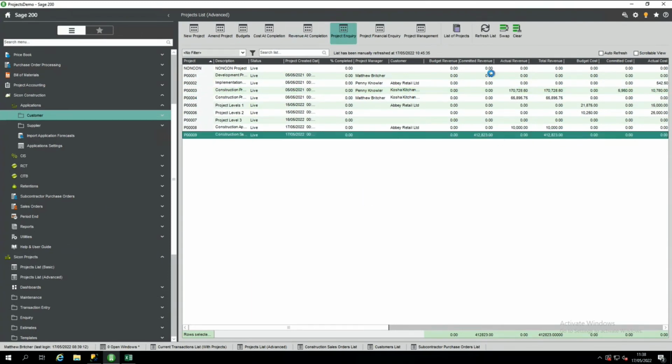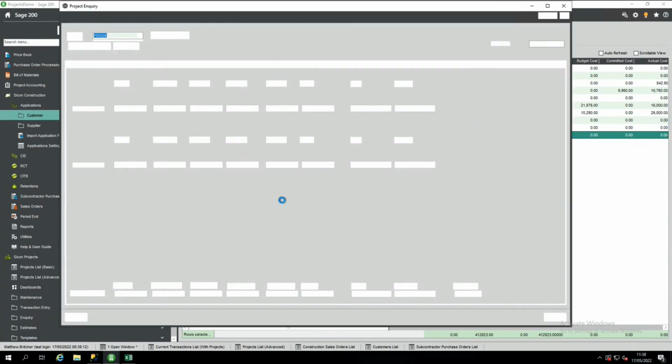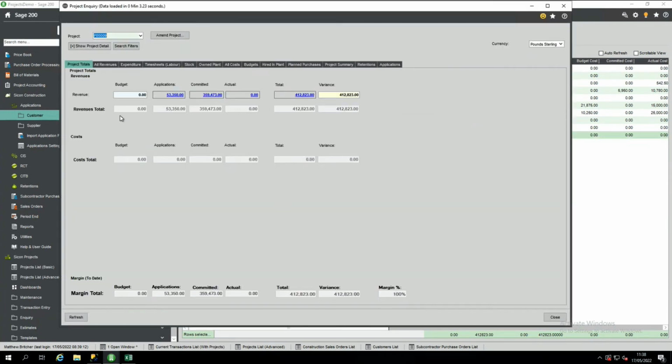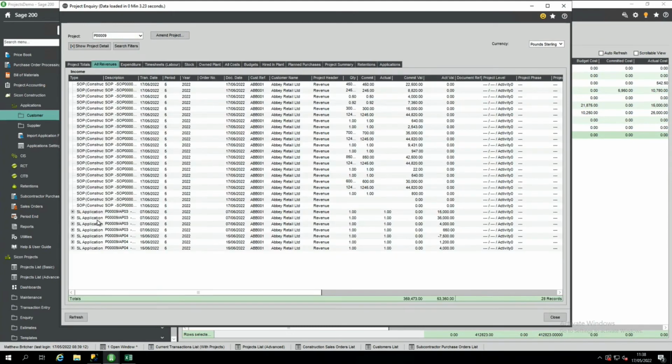Okay, and we do have the same on the sales side as well. We can see here that I've got a committed revenue, and as we draw down from that on the sales order of our applications, that will come back as an application itself. So we can see here all the independent lines as a commitment. We can see here that some are complete, but because they've turned into applications themselves.